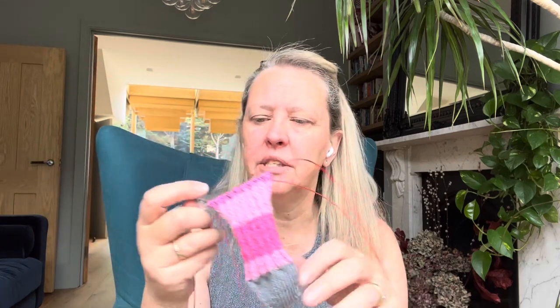Normally a DPNs person. So the transition to Chiaogoos has made a big difference. And basically I use Chiaogoos for everything at the moment. But I'd happily go back to DPNs. I've been knitting for, I worked out the other day, about 45 years. So my grandmother taught me to knit. I used to knit on my school bus 40 years ago.